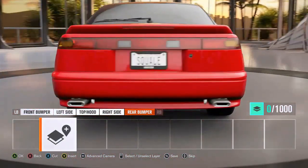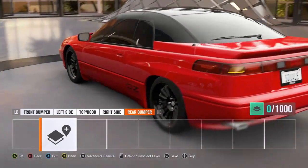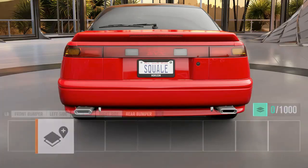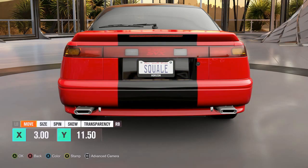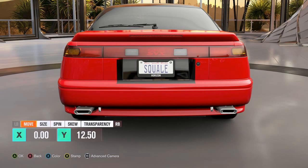Let's check out the rear bumper here. Not really much you can do with the rear end here. Okay, I see a section here that we could possibly black out just for contrast. That's all these things are for here, folks. It's just contrast, you know. Designer 101, ladies and gents.